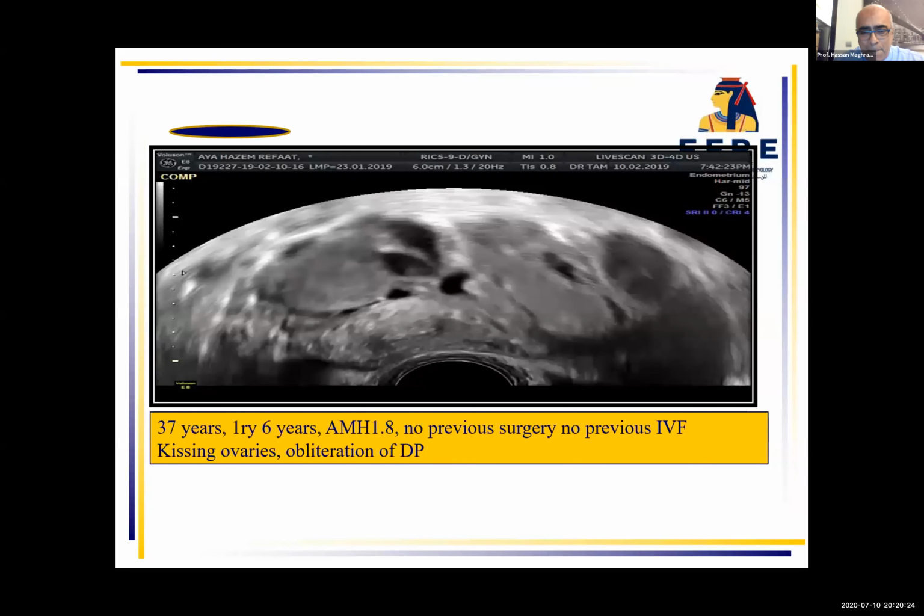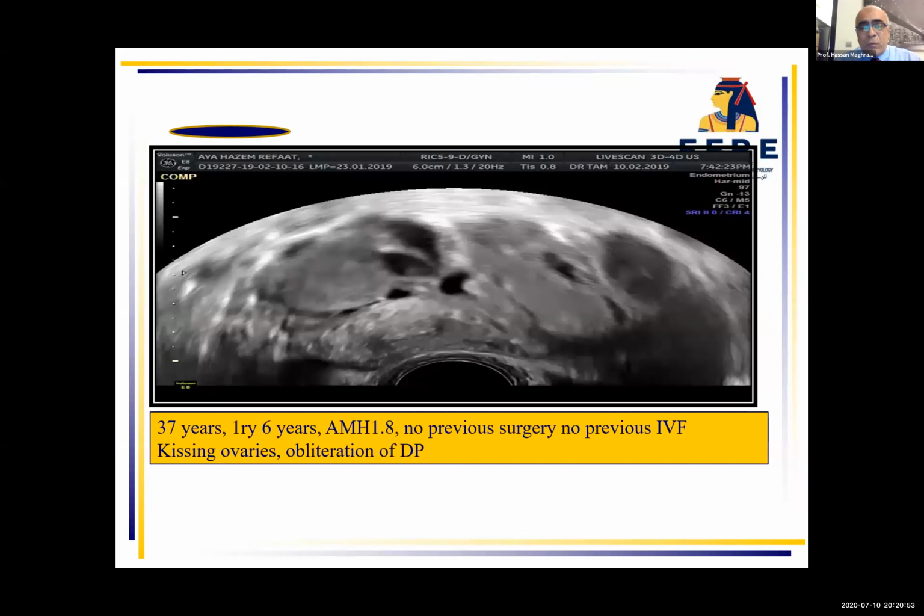Professor Sylvia? Can you hear me? Yes, of course. What would you do for this? I absolutely agree for conservative management, not doing surgery first. So you would do IVF first. Yeah, I prefer. I think it's the best choice to manage properly the patient and give her the best chance to get pregnant, actually.